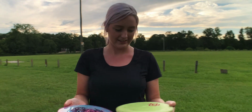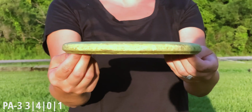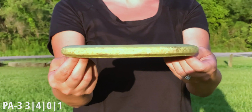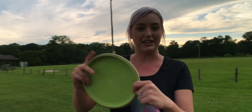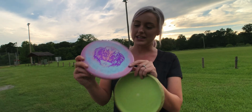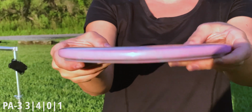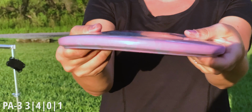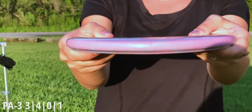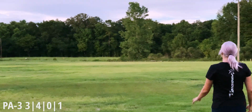What does it feel like? Is it just like a beaded putter, beadless? Yep, so there is a bead, and I think it feels really nice. It's pretty flat. Oh yeah, that's like no dome at all. So this is my putting putter, and it's 200 plastic, and it's very flexible and gummy. And this one is a 500 Spectrum plastic, so it is still pretty gummy and flexible, but has just a more quality plastic feel. Can probably handle more torque. Yeah, that was stable when you were throwing it earlier. Yes, this one is very stable. This one flies a little bit more straight, but it is my putting putter. But this one has some stability in it.